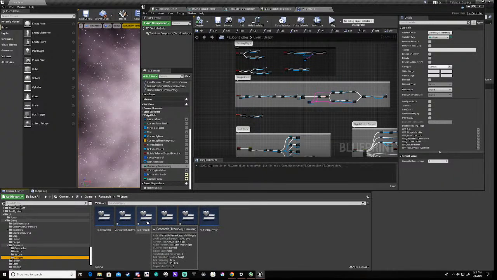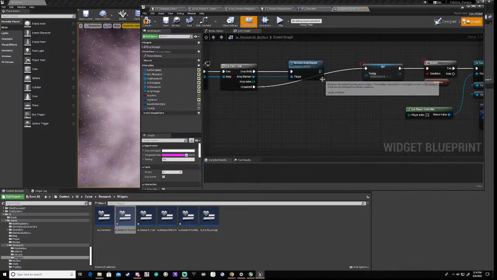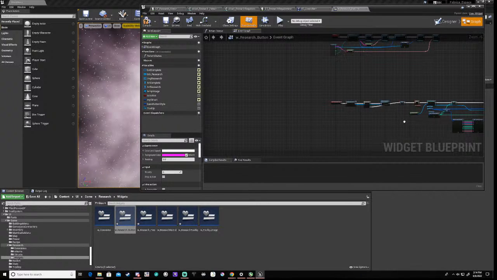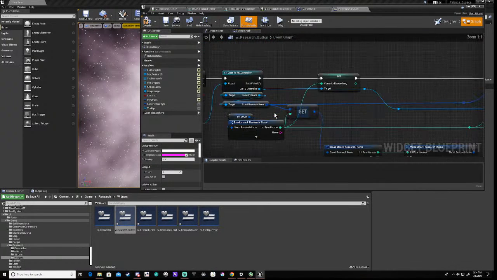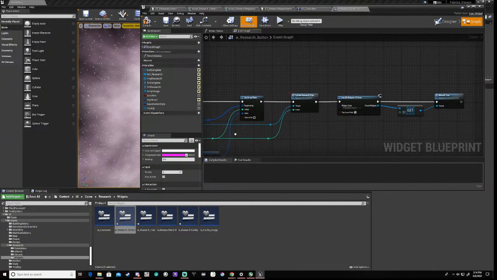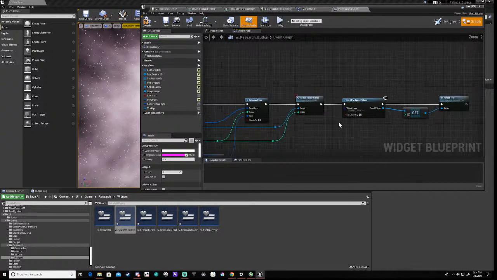If we look at, I'm pretty sure it's the research button. So when you click on this button, we update the research tree, right?